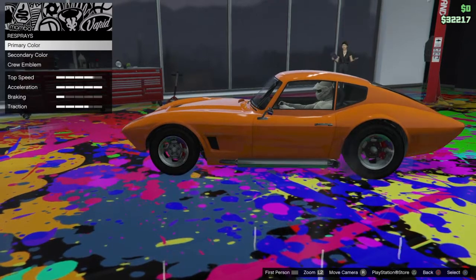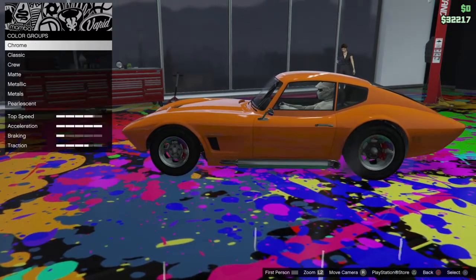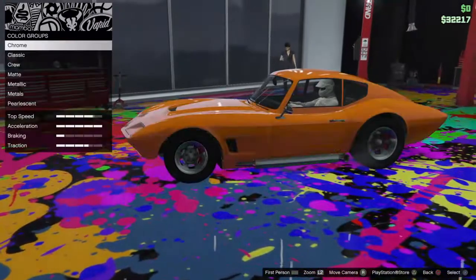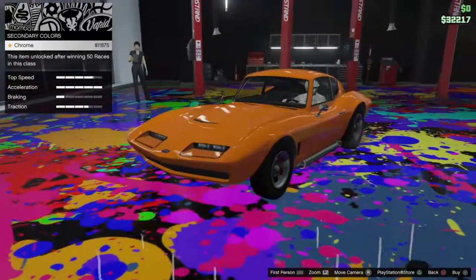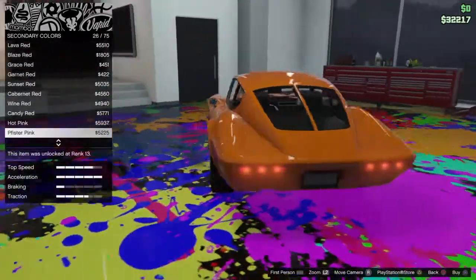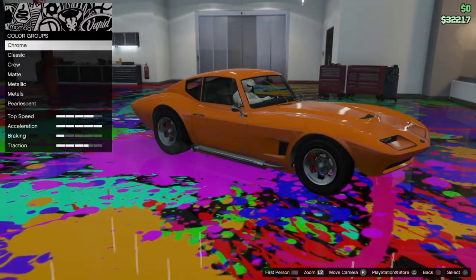I think I wanna do a dark color with a white pearlescent. Maybe a black with a white pearlescent. I mean, I can do chrome, but that just looks weird. Do I have secondary? I don't have anything secondary. This is all primary colors. Alright. Primaries.